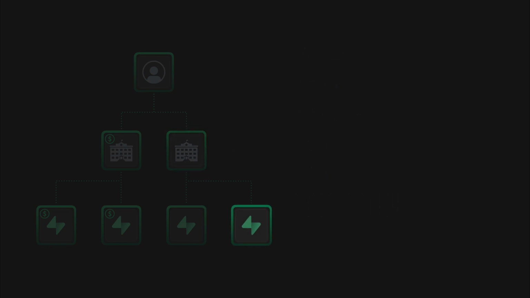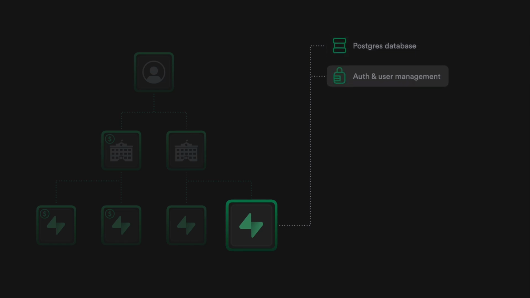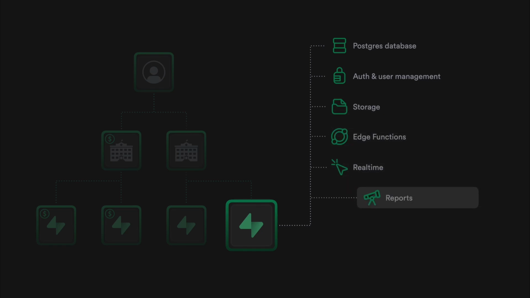Moving forward, each project on Supabase is its own isolated environment, and it comes with everything you need right out of the box, which is Postgres database, Auth and user management system, file storage, edge functions, and realtime. And you also get access to reports for monitoring all of these services, logs, and auto-generated API docs.